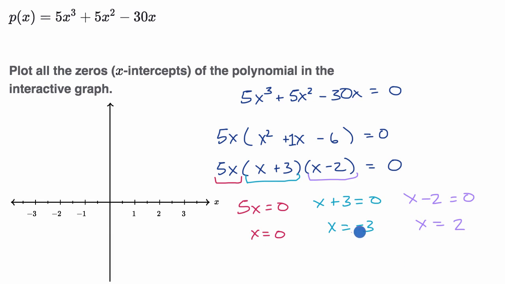So there you have it. We have identified the three x values that make our polynomial equal to zero. And those are going to be the zeros and the x-intercepts. So we have one at x equals zero. We have one at x equals negative three. We have one at x equals two.